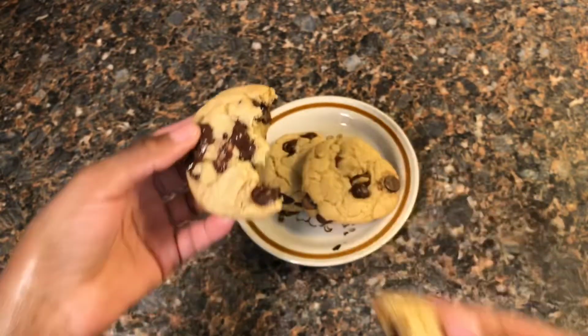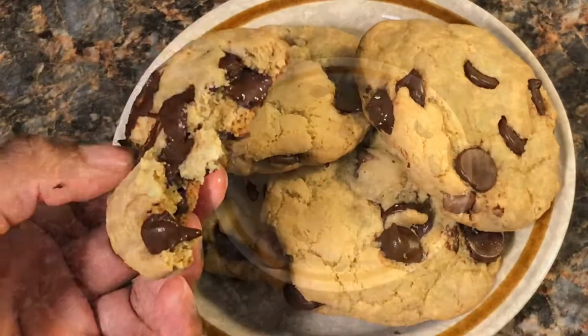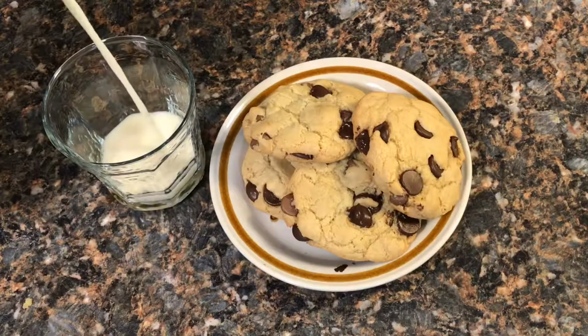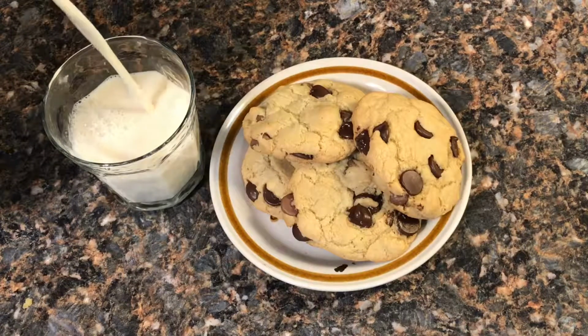Those dark chocolate chips really do make a difference though, because they're really big, so you get a lot of chocolate bite to it. So good. Y'all don't judge me, but I love soy milk with my cookies. So good.